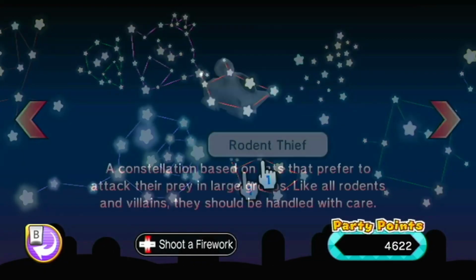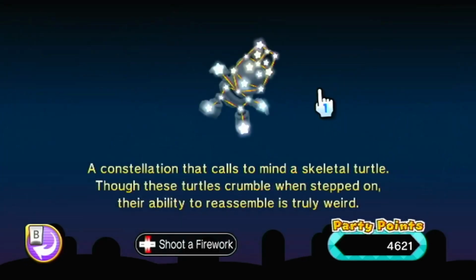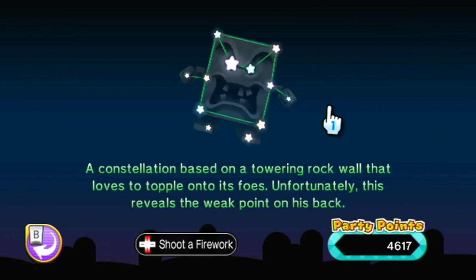Rodent Thief. A constellation based on rats that prefer to attack their prey in large groups. Like all rodents and villains, this should be handled with care. Skull Shell. A constellation that calls to mind a skeletal turtle. Though these turtles crumble when stepped on, their ability to reassemble themselves is truly weird. Sore Stone. A constellation based on a towering rock wall that loves to topple onto its foes. Unfortunately, this reveals a weak point on its back.